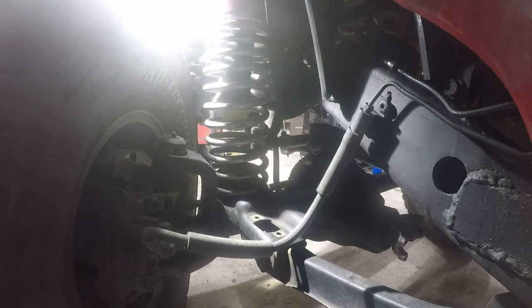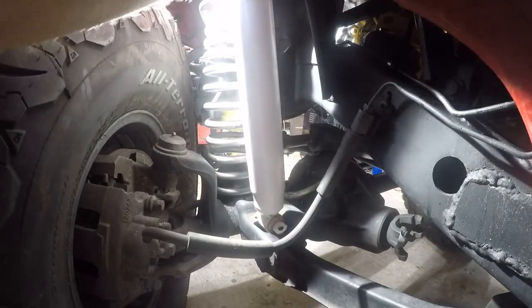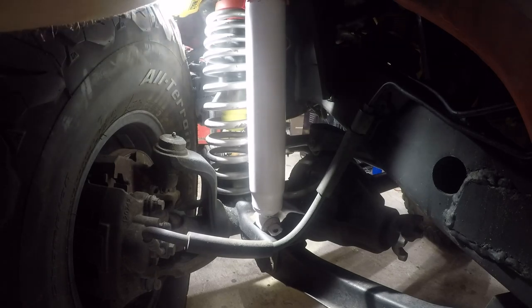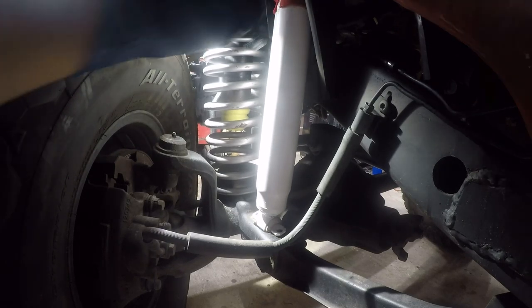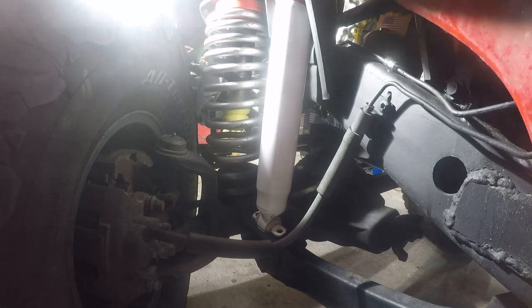These are rated for a two and a half to three and a half inch lift, so they are much smaller. That doesn't look right though - it doesn't look right in the least. Let me see what I've got going on here. I don't have a whole lot of rod exposed, so I want to make sure my shocks don't bottom out. And it looks like they're going to bottom out well before the springs.